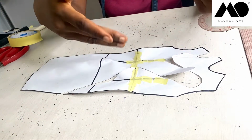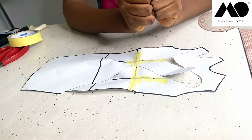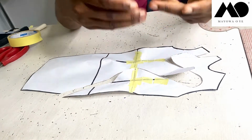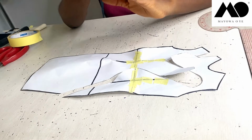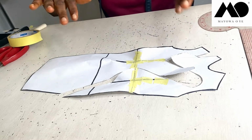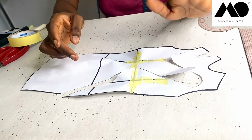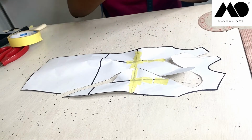So now there's nothing stopping this pattern from being fitted to the body of the wearer, or being fitted to the body of your mannequin, because the function of a dart is to make your dress fitted, hug your body, because our bodies are not exactly straight. We have curves and slopes and all of that on our body. So the darts that we draw on our patterns are just there so that these clothes fit to the shape of our body.